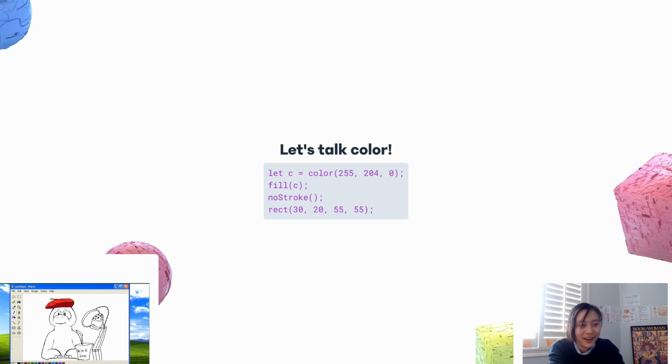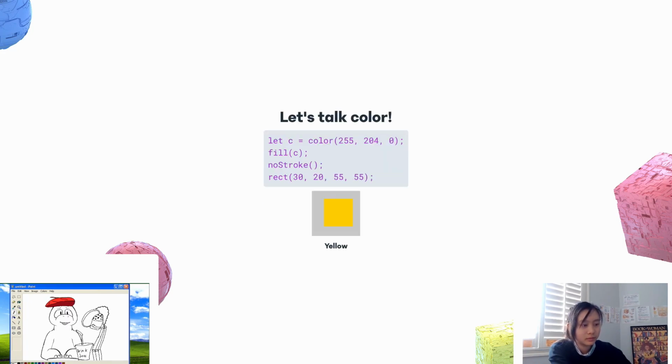So in all seriousness, RGB is red, green, blue. And so right here, we're making a color with 255 red, 204 green, and 0 blue. We just hate blue right now. There is no blue involved in this. So if you mix that much red and that much green, it should look yellow. And then we pass that C variable, which is the color, into fill. And then we make a rectangle. So if you go to the next slide, let's see what color it is. Drum roll, please. Yeah, it's yellow.